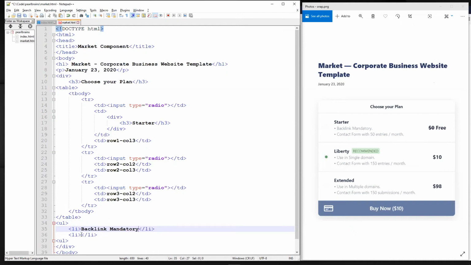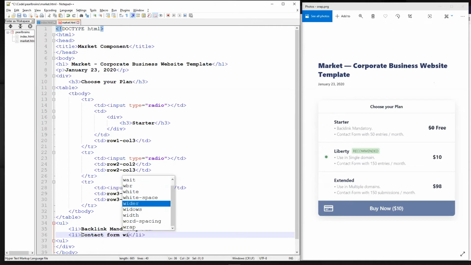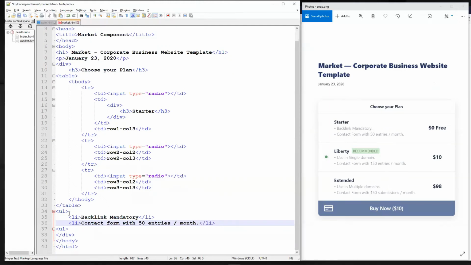And then the second one is contact form with 50 entries per month. Okay, so that's basically an unordered list. Use UL to hold everything, and then inside it, you nest the different list items.